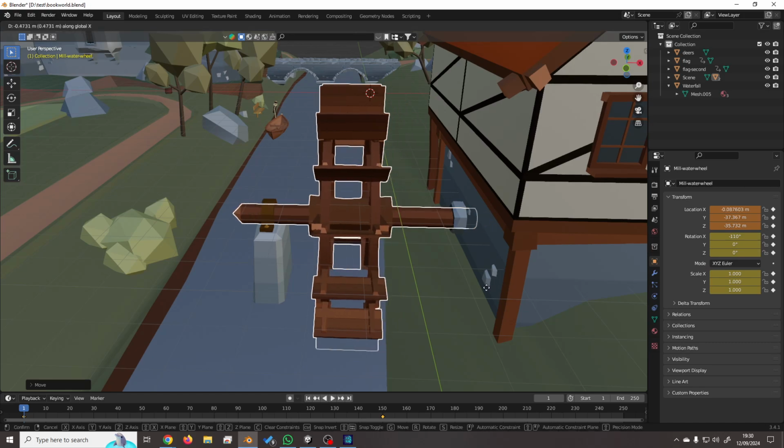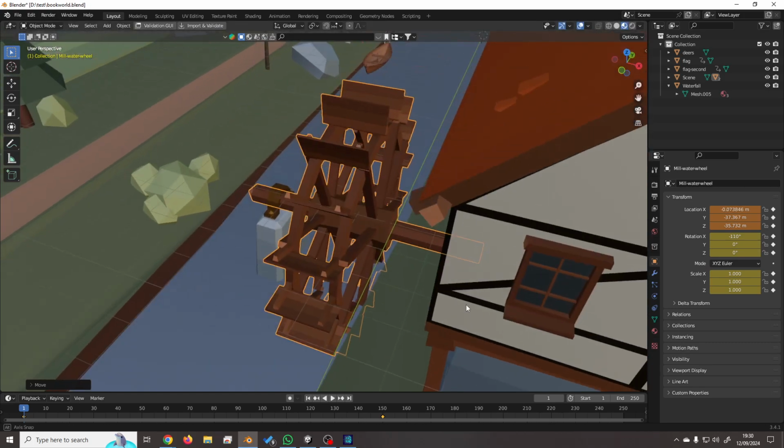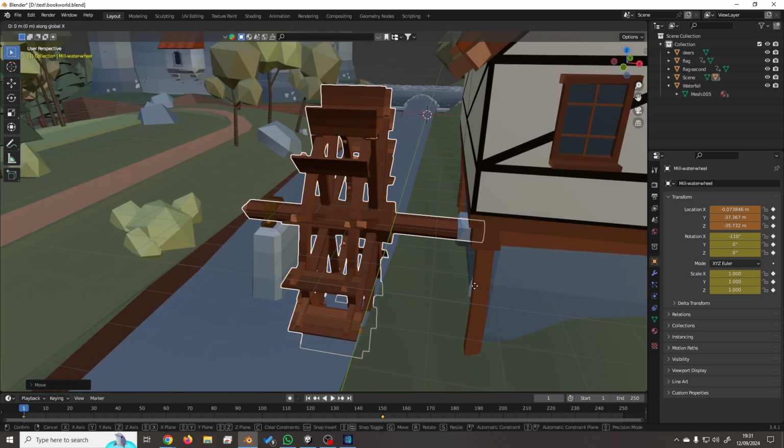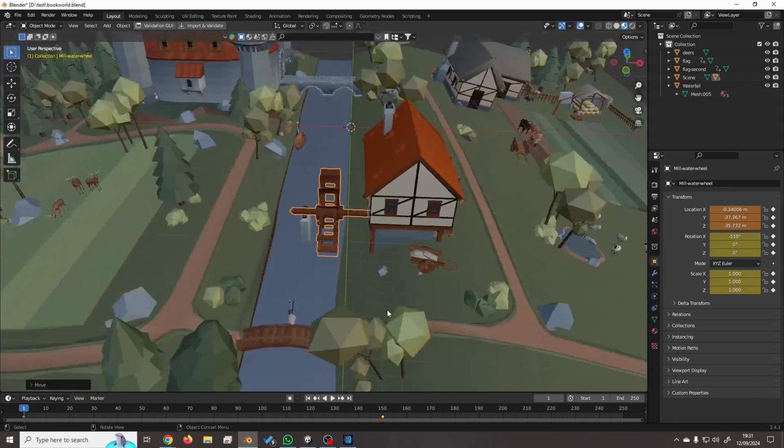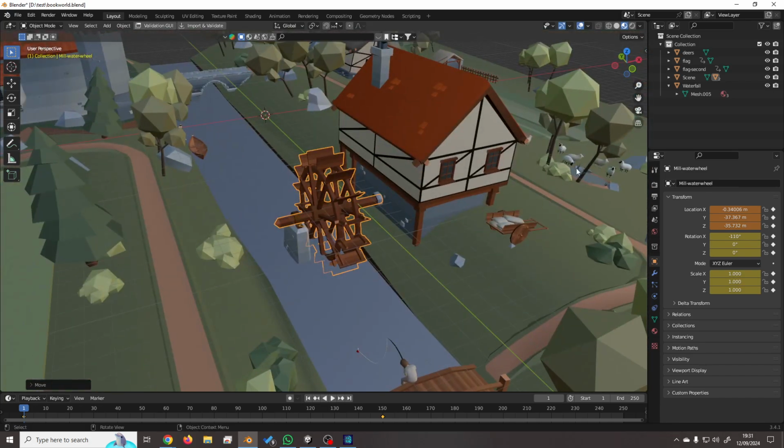Oh, it's got some ground in there. There we go. That'll do. It's definitely not going to be animated though.